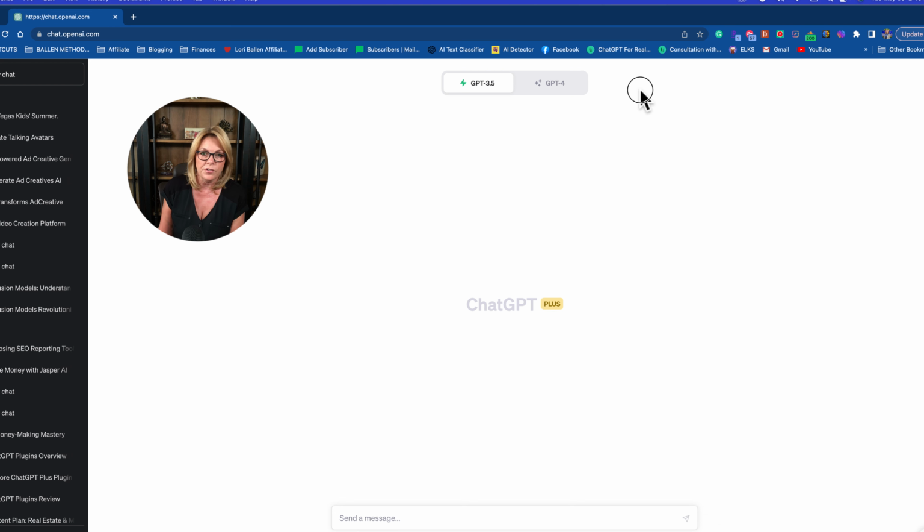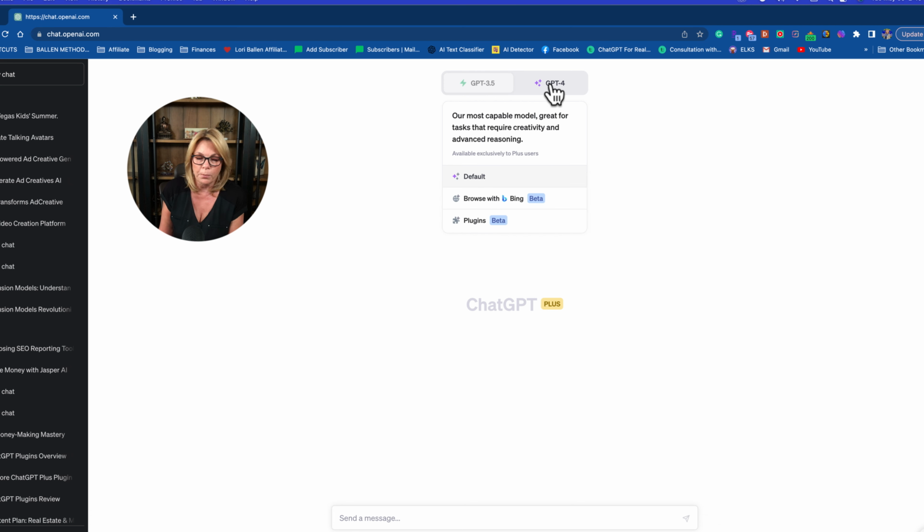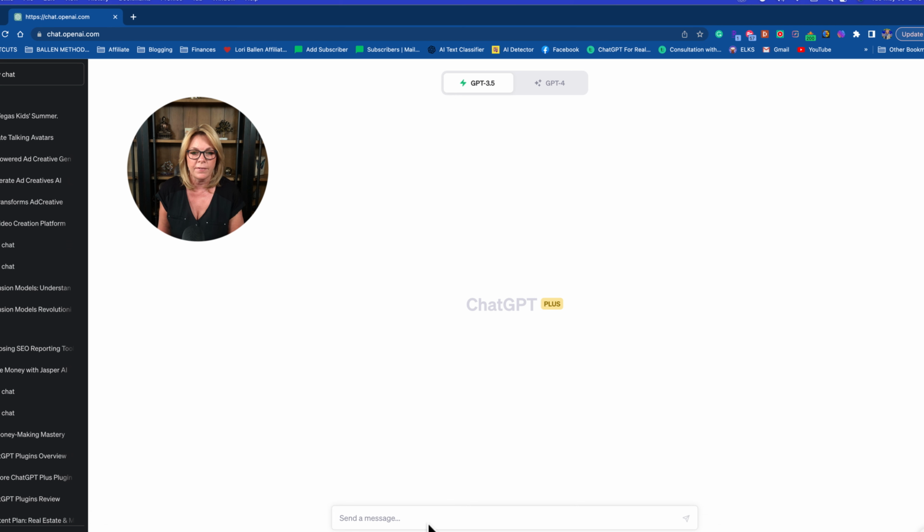So here's what it looks like. I'm going to show you this ChatGPT prompt. You can use 3.5 if you're using the freebie version. You can use 4.0 if you're using the 4.0 version. We could run the test real quick and see how they're different. Let's just go ahead and do it in 3.5. So here's what the prompt looks like.